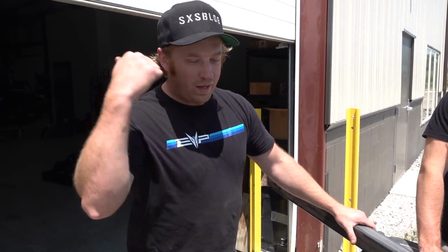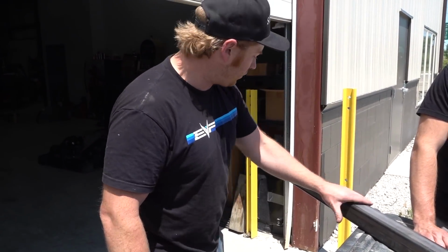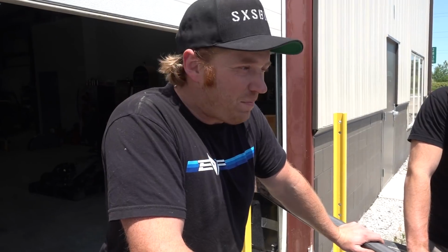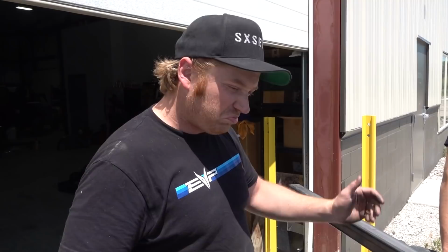Nice. And then we got some steel plate in there that will weld on top for the back tires. We got some little hooks that will weld on so we can strap the front end down to it. And done. That's that, man. What more do you need? Should be pretty simple. Most of the stuff we got pre-cut, so just throw her together.